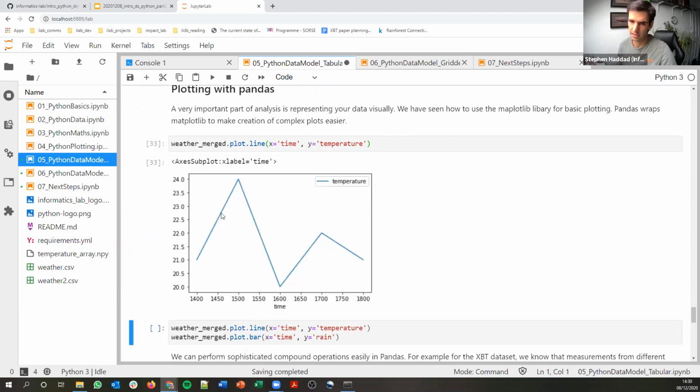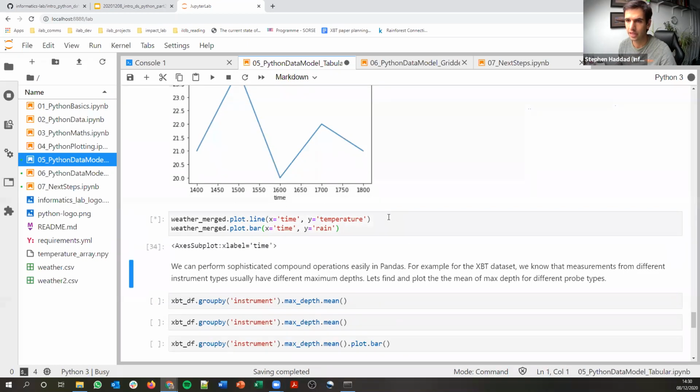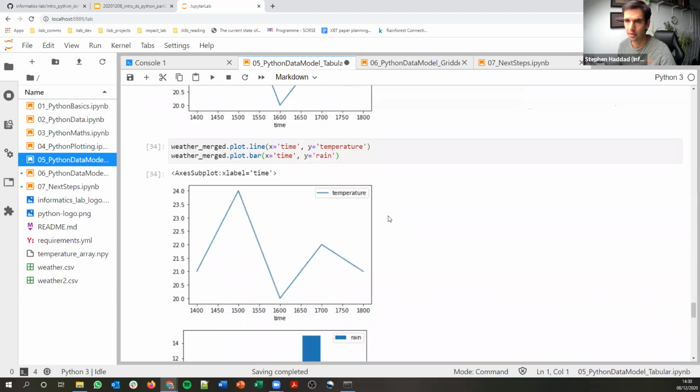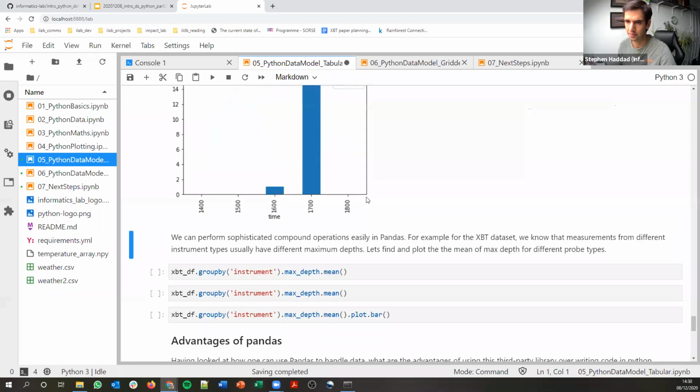And there you are, you can see how the temperature varied over the course of our data set. Oh, our axis is a bit wrong there. Or you can plot your temperature and rainfall together. So here we can see how the rain's varied over time and the temperature.